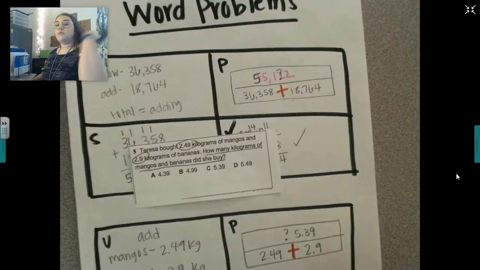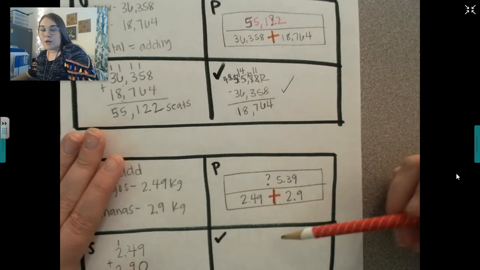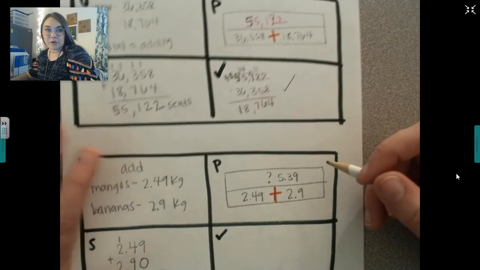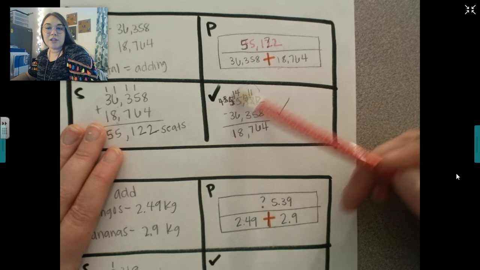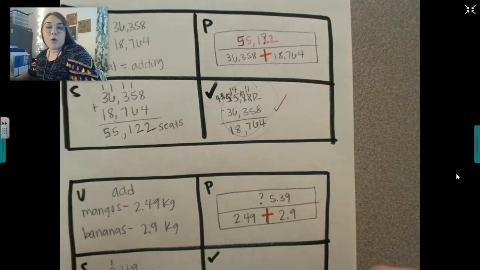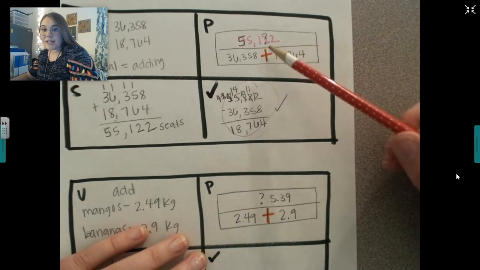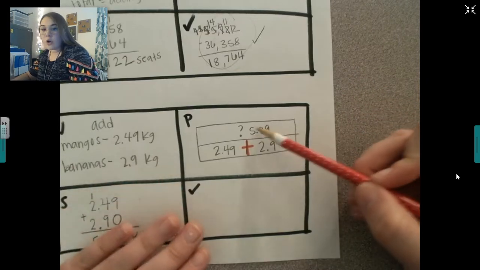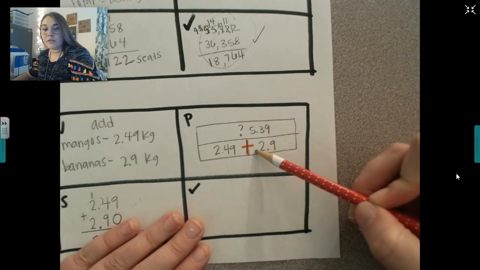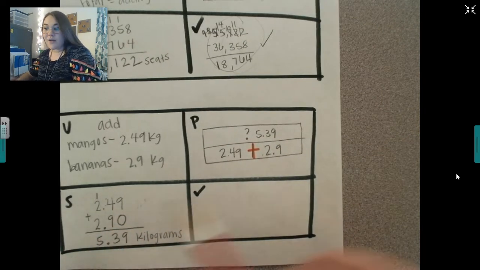So I want you, just like we did up here, you're going to check the answer by yourself. Now, I don't want you to write if it's reasonable or not. I know it'd be pretty easy for this one, but I don't want you to do that. I want you to actually do an addition problem, or actually it's going to be a subtraction problem to check your answer. So what I did here is I took my total and I just chose one of the numbers and subtracted it. So if you take your total and subtract one of these numbers, you should get the other number. So go ahead, pause the video, and check your answer.